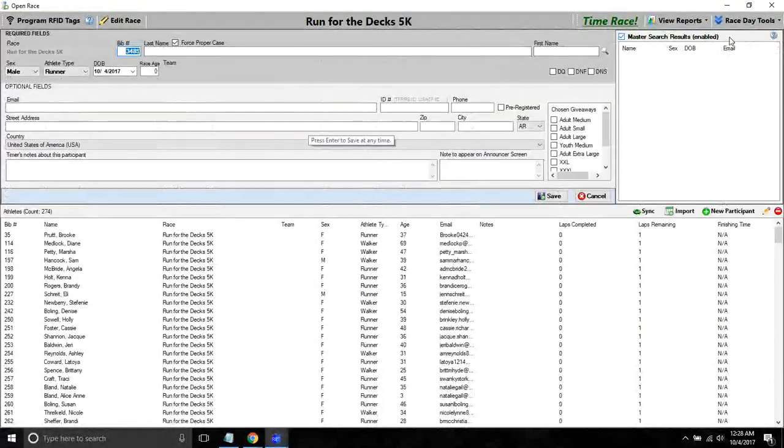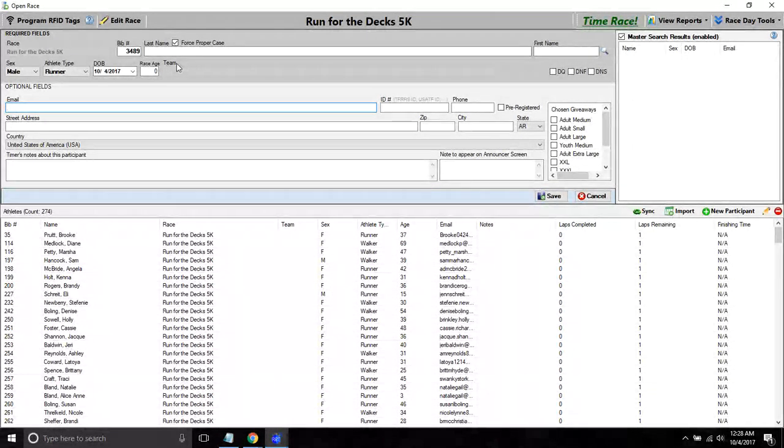And what I tell them is simply, everything in the gray box at the top has to be right. Don't focus on anything else. Don't try to put address in, which I never do anyway. I say, if there's no line, go ahead and get email address, because the software will email them the results afterwards. But everything in the gray box has to be right. And so train a volunteer on how to put people in. That way you can focus on the finish line.